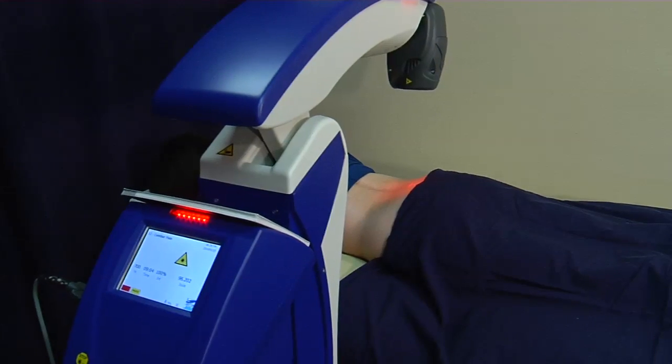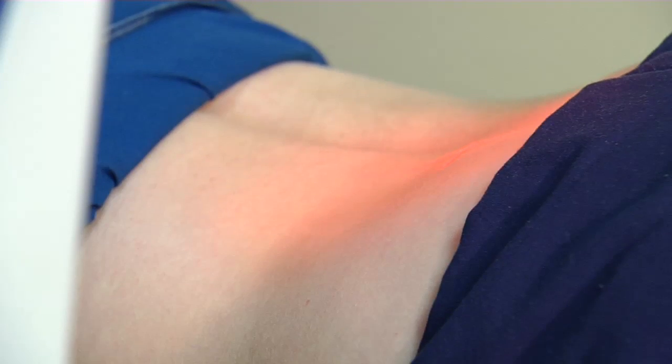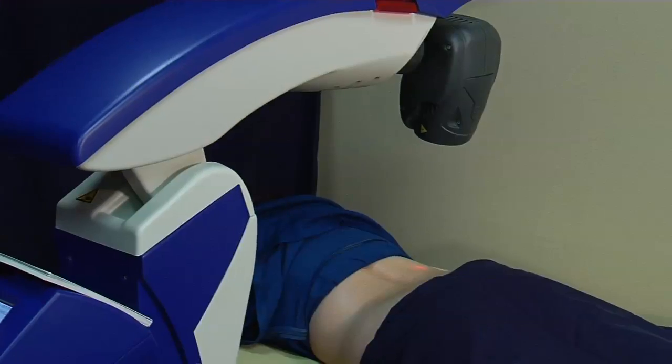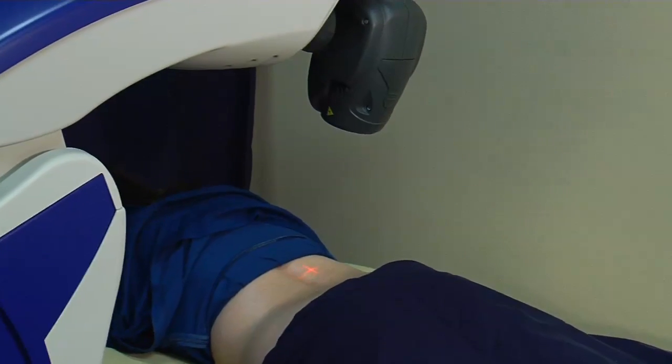Who would have dreamed that a sweep of light could melt your pain away? The stuff of science fiction has become reality. Any of these acute inflammations or even more chronic things it can help by stimulating the healing process, stimulating your cells to do what they're supposed to do, and hopefully help get rid of your pain. This is a class 4 laser, FDA approved for therapy, mostly aimed at inflammation — the underlying cause of many of our aches and pains.